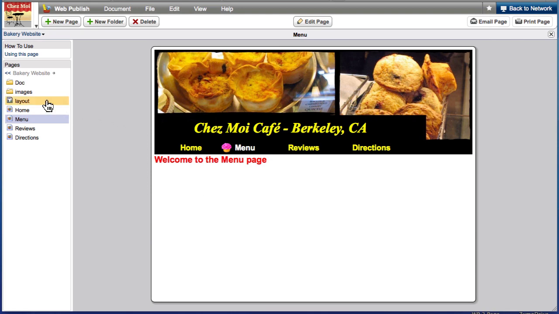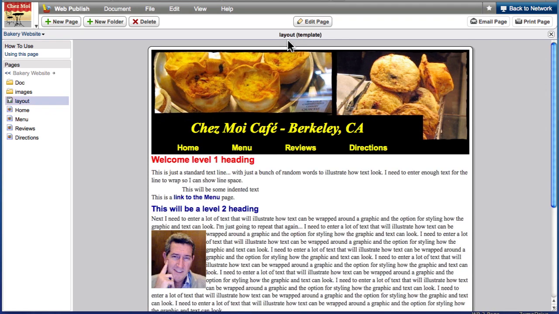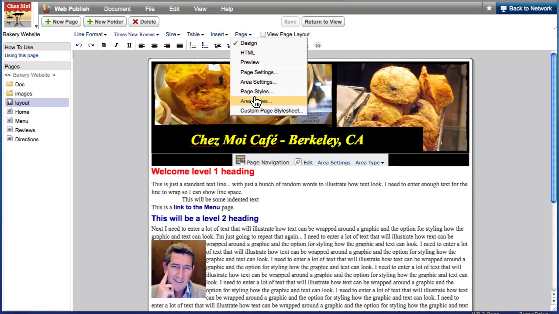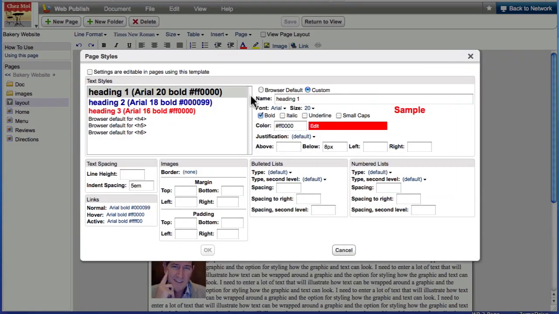Returning to the layout template page, let's open it for editing and bring up the Page Styles dialog again. The next section to cover is image styling. The Insert Image tool lets you style images as they are inserted, and that's what I typically do, choosing the style to fit the specific location of the picture. However, if you expect to insert a lot of pictures on a page and you want them consistently styled, it makes sense to set defaults here.